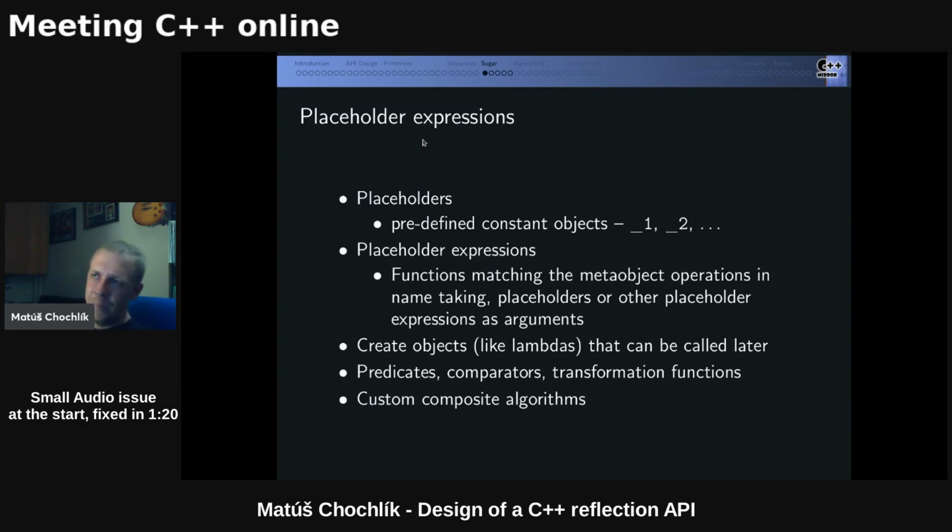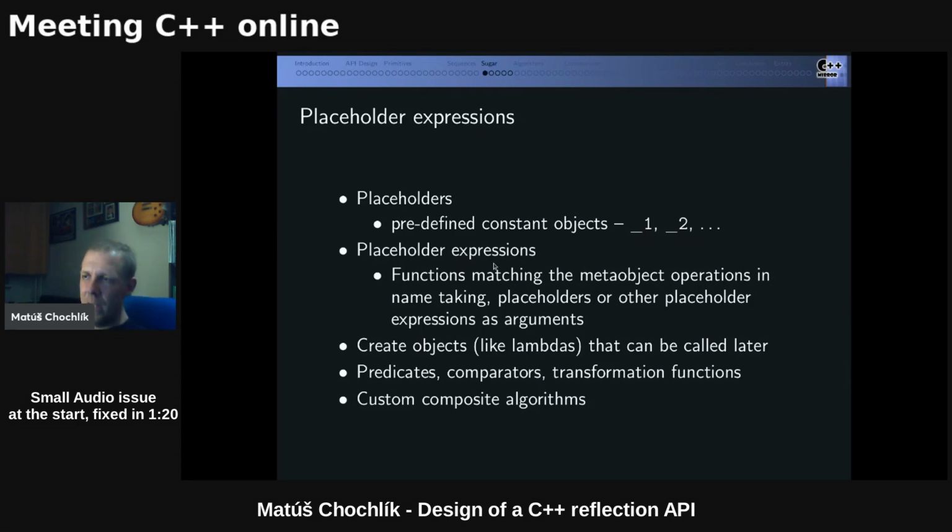Another thing that I mentioned before, this is basically syntax sugar, are placeholder expressions. So this is nothing new. We have placeholders, and we have placeholder expressions in various Boost libraries. We also have them in the standard library now. So there are some constant objects whose names are spelled like this, _1, _2, and so on.